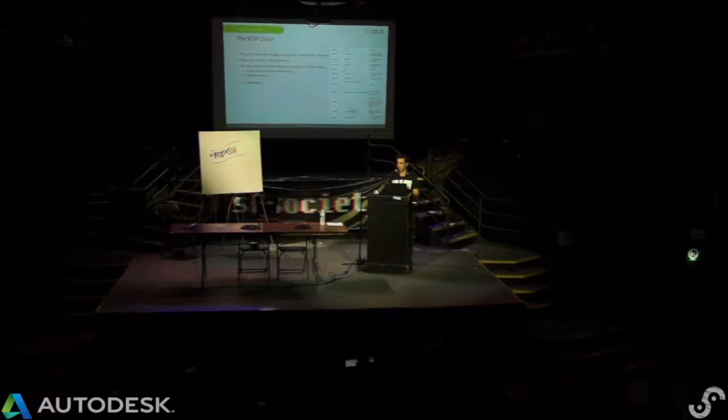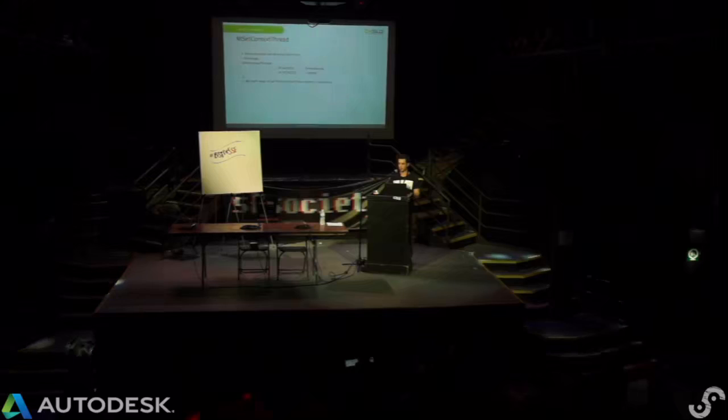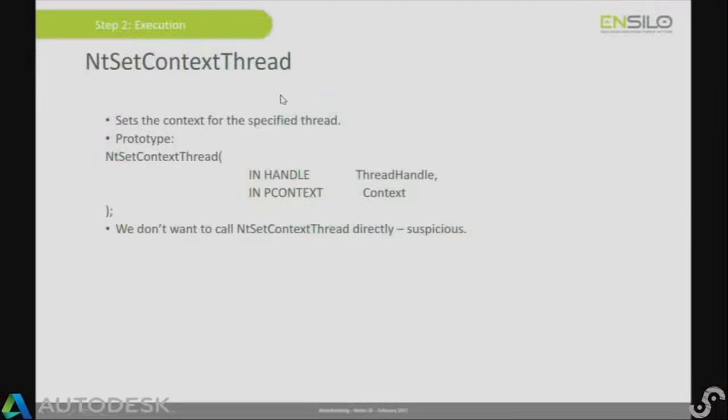So now we know what we want to do with the return-oriented programming, but we also need to get the return-oriented programming to work. So what we'd like to do is leverage another system call called NtSetContextThread, which receives a handle to a thread and a pointer to a context structure. And the context structure just holds the values of all the different registers. So what I would like to do is set the value of the instruction pointer and the stack pointer to point to my ROP chain, and then divert the execution to execute it.